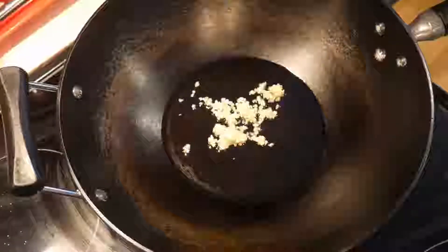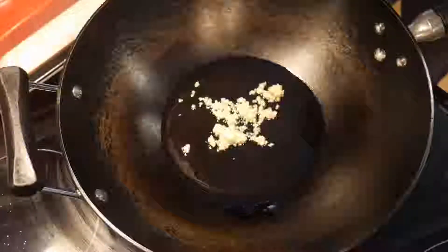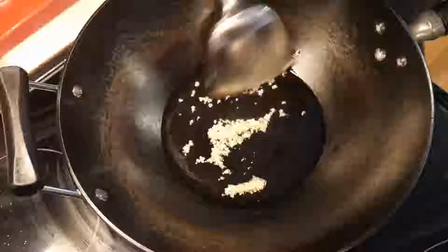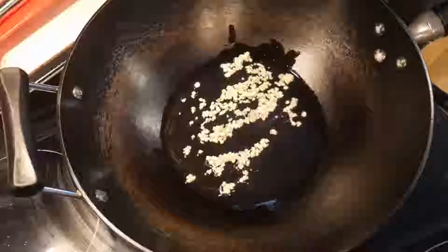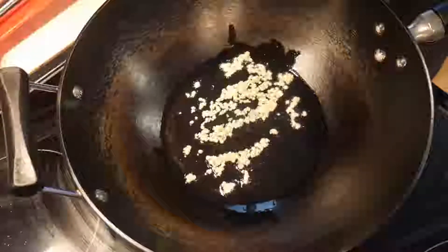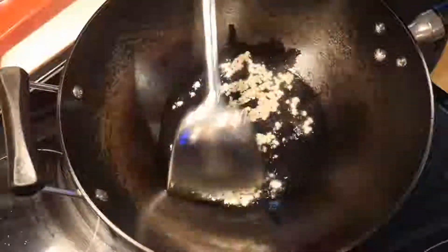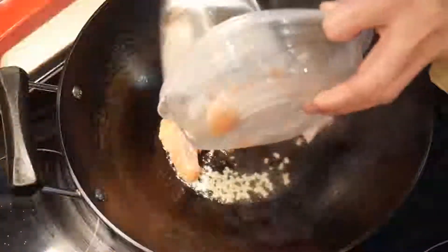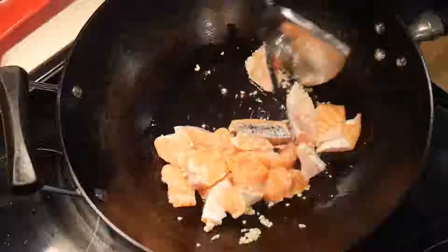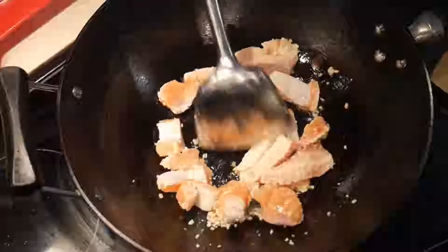The first dish I'm going to cook is a stir-fried salmon with an assortment of vegetables. I start by sautéing some garlic in canola oil, and I'm going to cook the salmon first because when I stir-fry the salmon separately from the vegetables I can better control the texture as well as the flavoring. I sauté about 10 ounces of salmon cut into strips. This is fresh salmon that has never been frozen — fresh salmon works much better than frozen because the frozen salmon's flesh is affected by the freezing process and breaks apart much more easily.